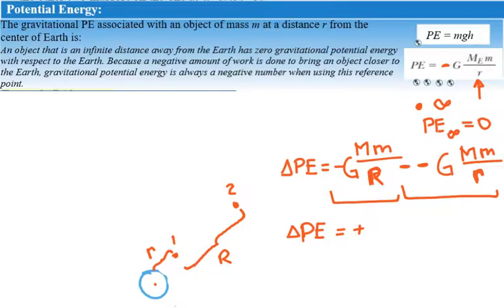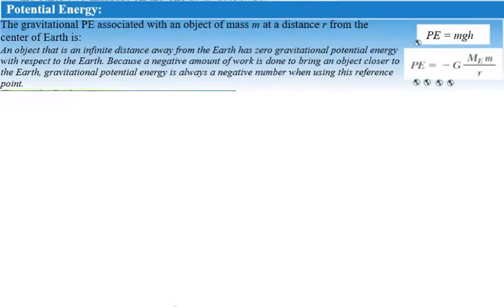In other words, if you took the object from 2 to 1, then you would lose potential energy and gain kinetic energy. So when you went from 2 to 1, you would get a negative change of the potential energy. But if you go from 1 to 2, you get a positive change of the potential energy. So when you use an object far away from the planet, your potential energy changes with a different formula, which is the one that you see right here in the explanations in our lessons.